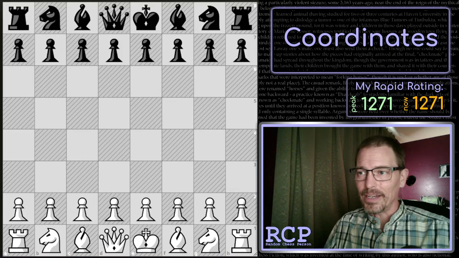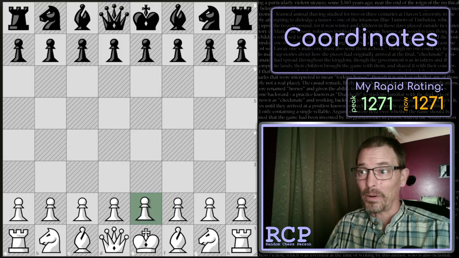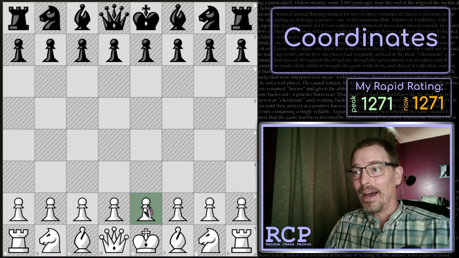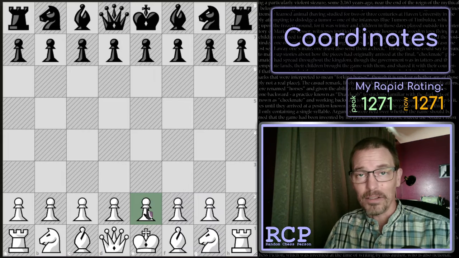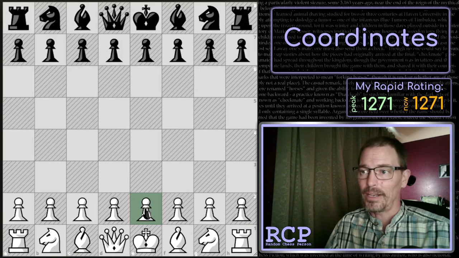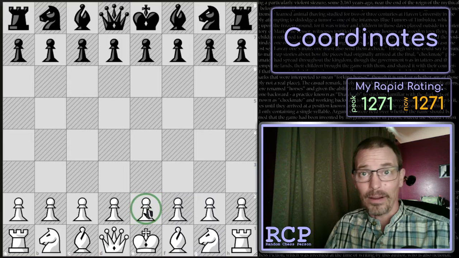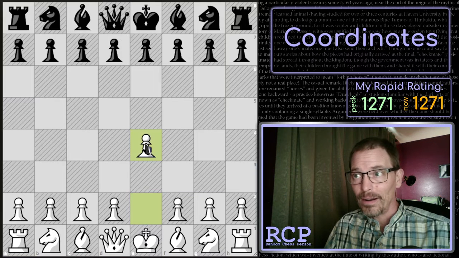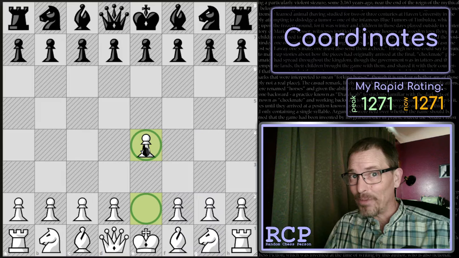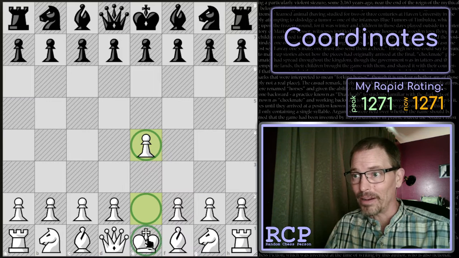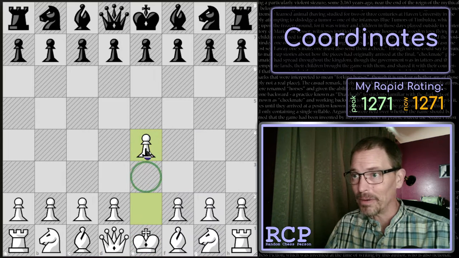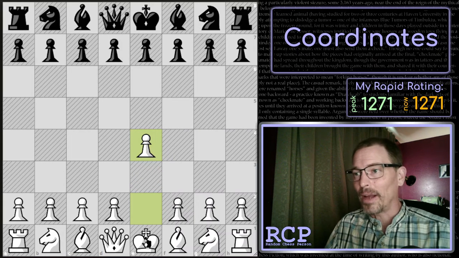I think part of the reason is that when I first started learning how to play chess, nobody told me about coordinates, if they had come up with them yet. In fact, when people played chess, or if I saw a book that mentioned chess, they would say things like king's pawn to king's pawn 4. And the king's pawn is the one in front of the king, and king's pawn 4 was the space 4 spaces from here. So king 1, king 2, king 3, king 4, something like that. And so I didn't learn about algebraic notation until much later.